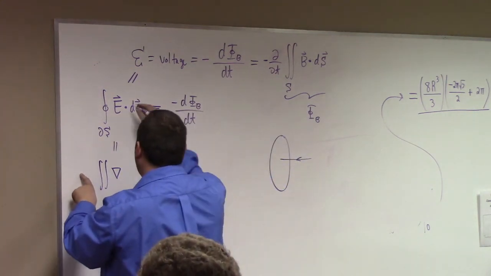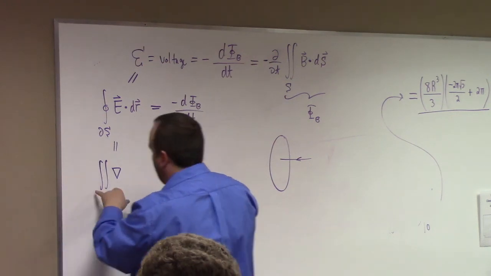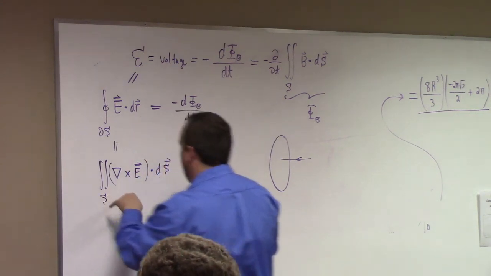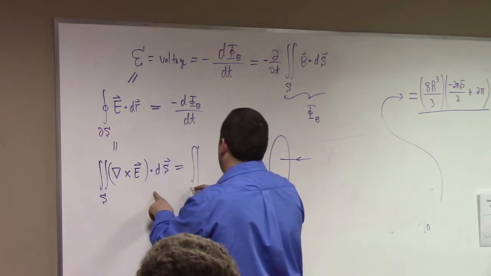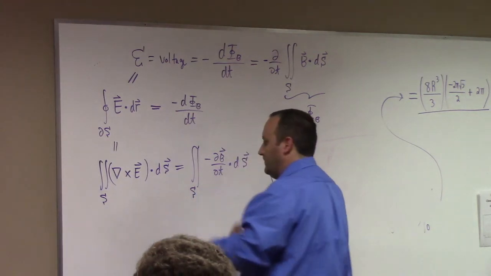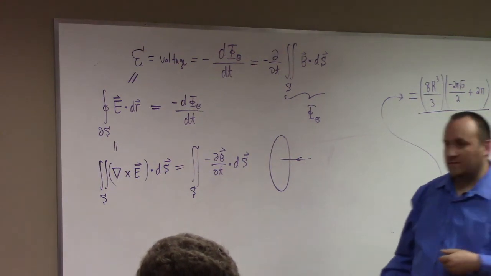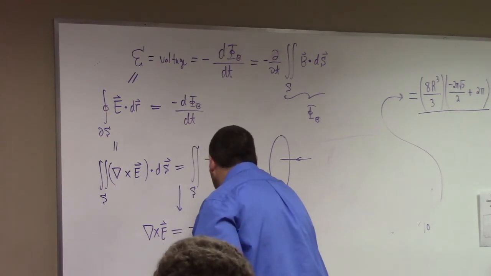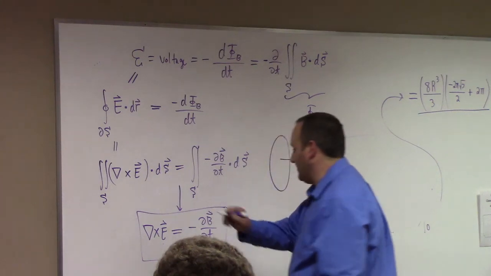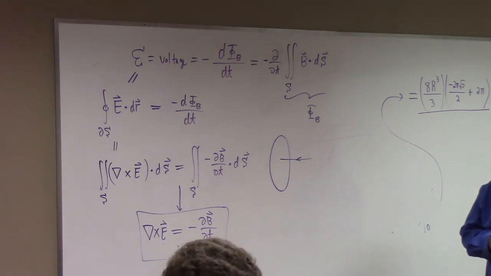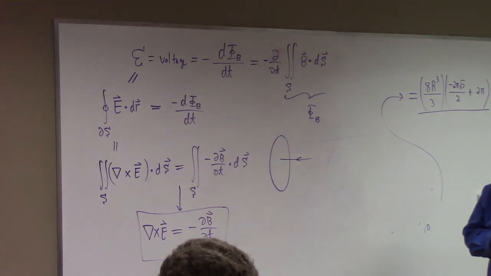And you can see this interplay quite beautifully. This is Stokes' theorem. The surface integral of the curl of the electric field is equal to the surface integral of minus partial B partial t, moving the derivative inside. But this holds for arbitrary surfaces, which reveals one of the true equations of electromagnetism, namely this: the curl of the electric field is minus the time rate of change of the magnetic field. This is Faraday's law in differential form. It says that a changing magnetic field leads to a non-conservative electric field, an induced electric field.